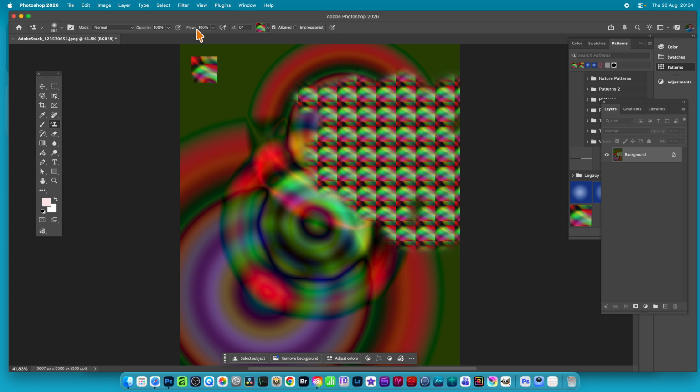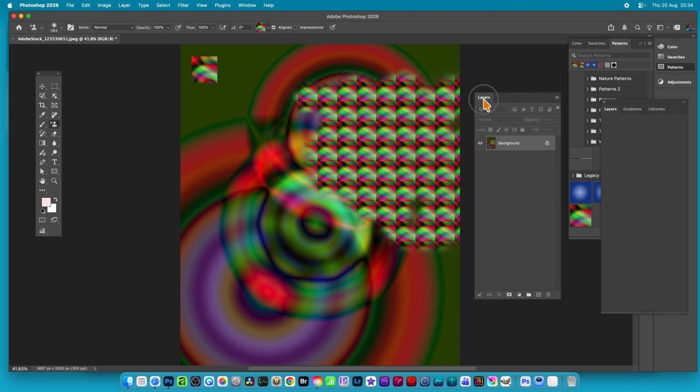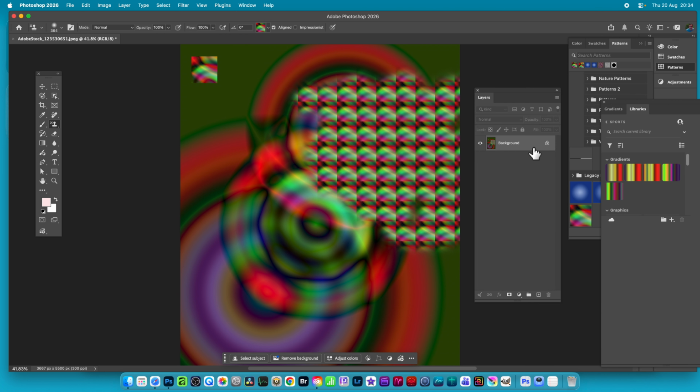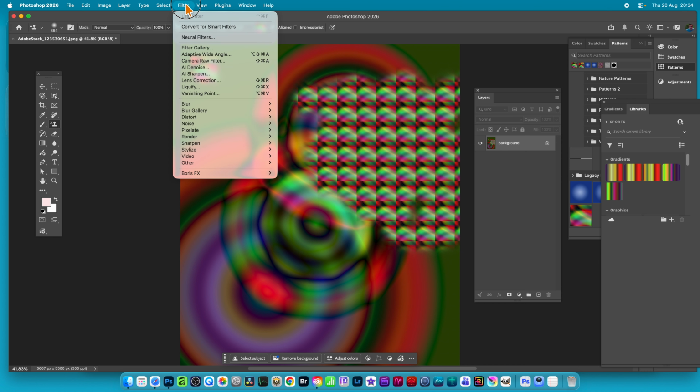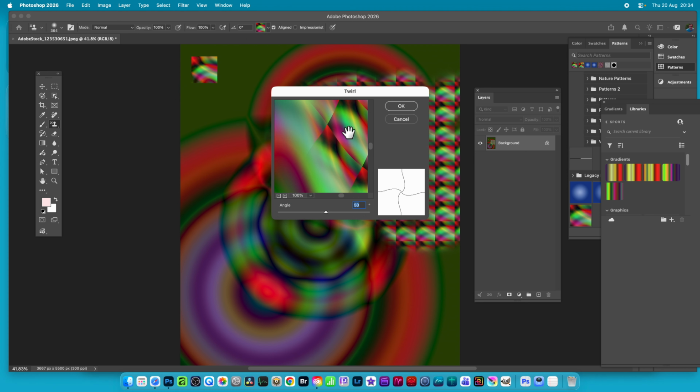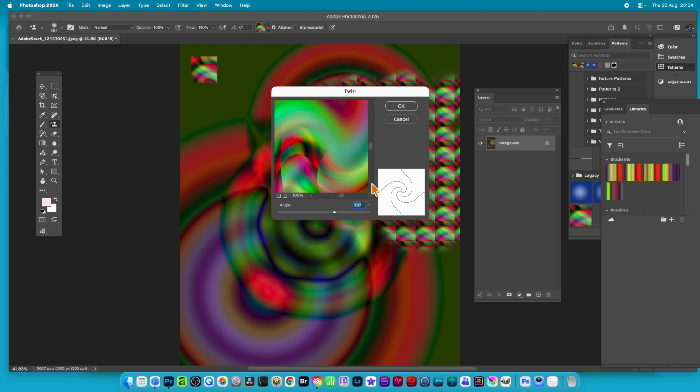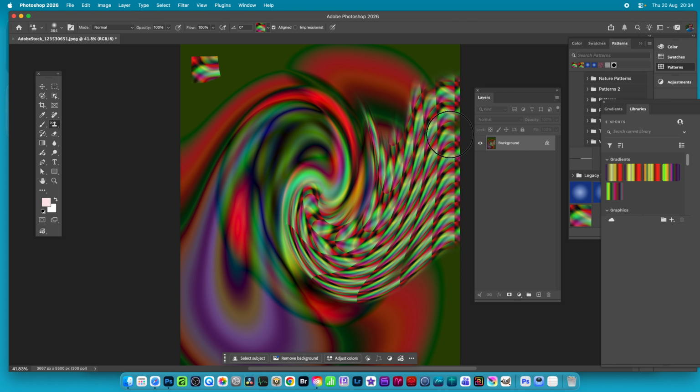And of course, that's just applied on a single layer. See there, over in the Layers panel. Background layer there. Or you could apply it to, of course, a completely fresh new layer. That's another option. So filter, distort, and you can, of course, distort it. Maybe go with twirl and just apply a twirl effect to create some interesting designs there, which also in turn can be selected. So you could then define that as a pattern and then start painting with that. But say you want to create it on a layer. How do you do that?